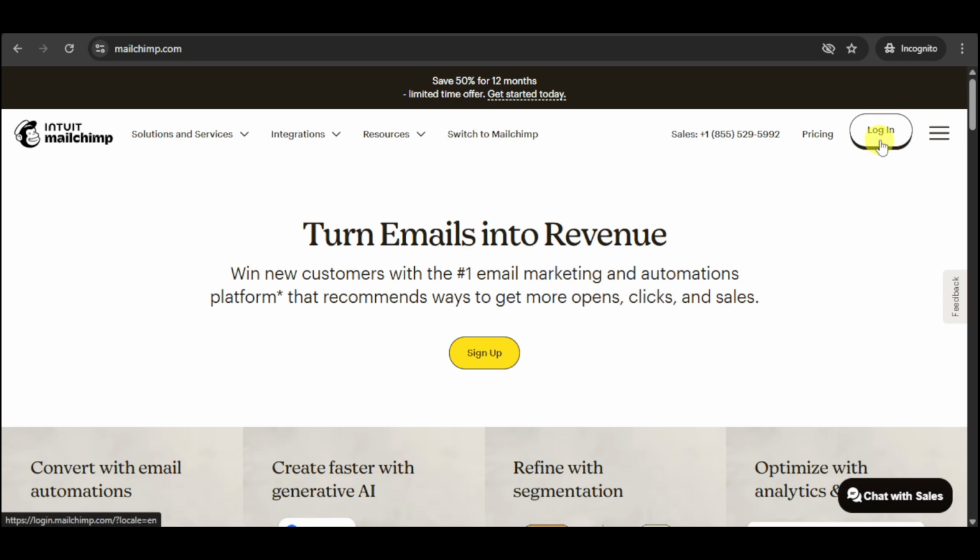Here, you can click onto this login option in order to log into their site if you already have an account. If you don't have an account yet, head over and click onto this sign up option that we can see right here onto the bottom. So head over and click onto this in order to sign up for an account.